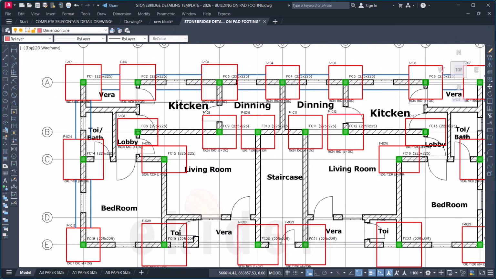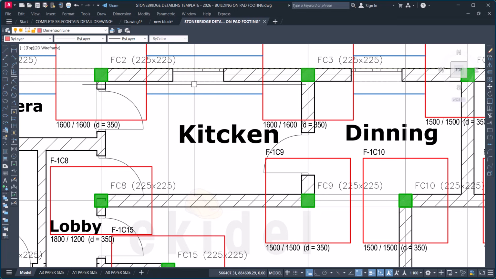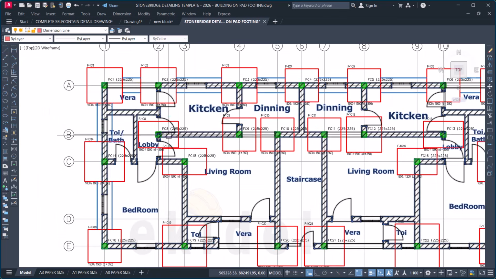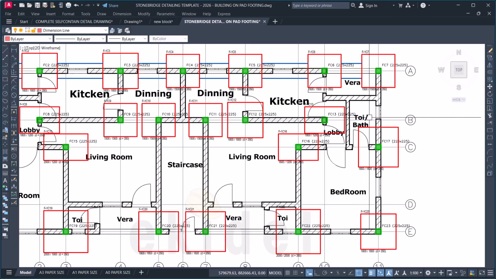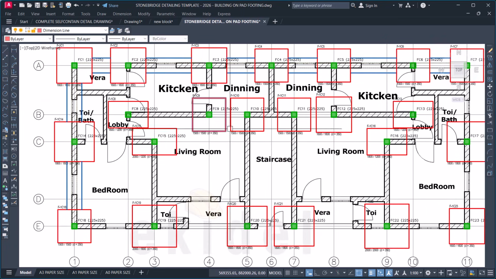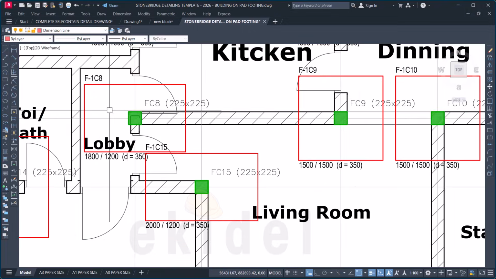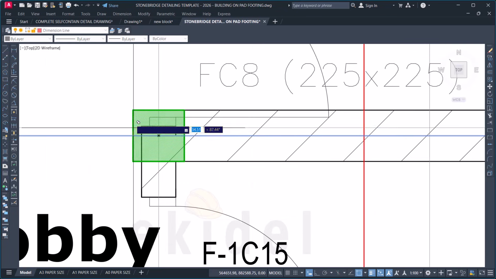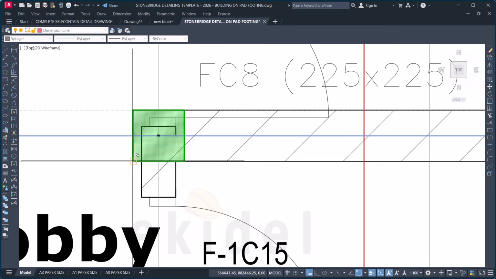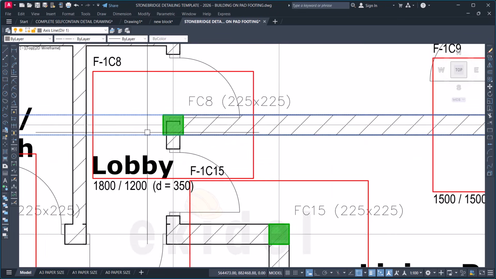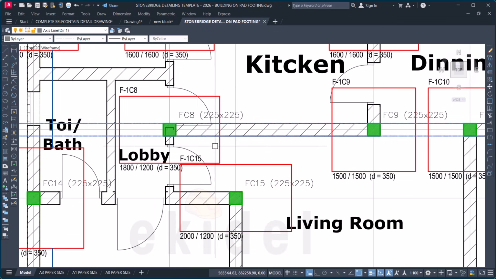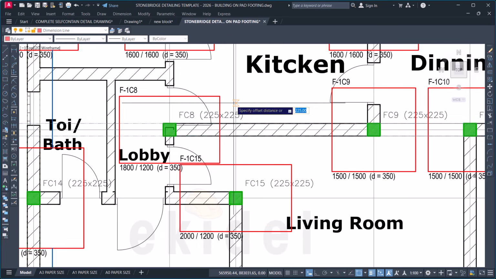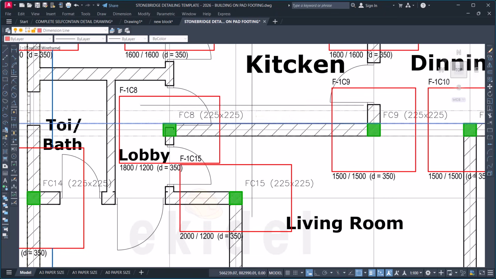So for this other one too now, I'll come here. Since I already have a prototype here, there's also a digging happening here. Can you see that? A digging happening here. Okay, that is fine. Although if you don't have that too, what you can do is click on this grid line, press CO to copy this and paste this here, and then paste this here. Now you have this as your block wall line. Then we will have to offset again. Enter, 225, and again enter, and then offset this and then this.